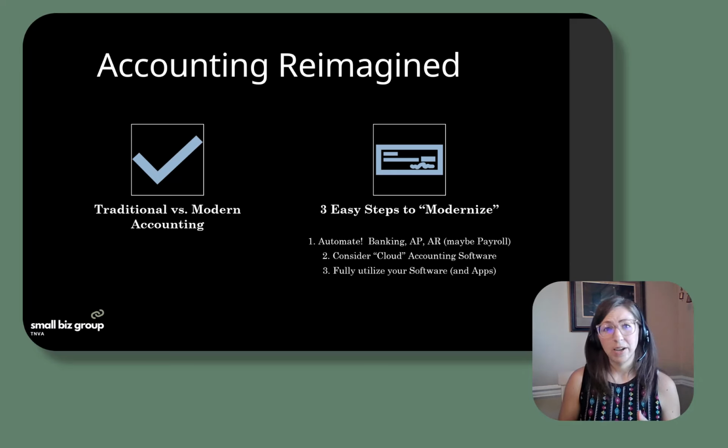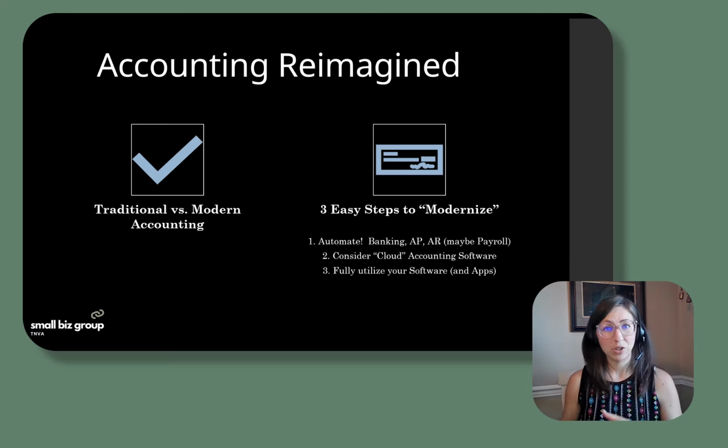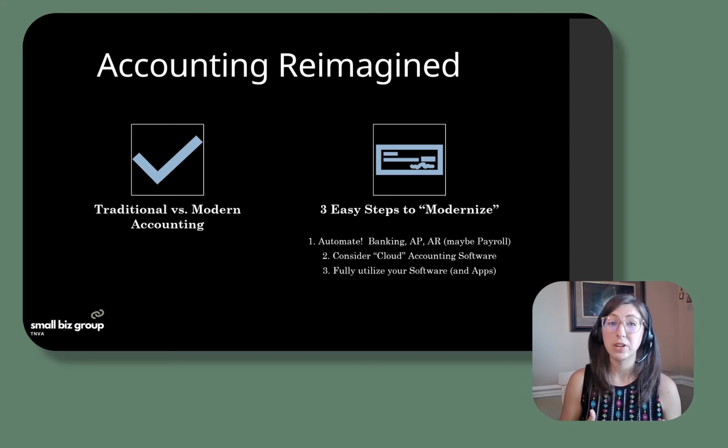So a lot of manual journal entries as well as transaction entries. And also, there can be frustrations with business owners that accounting tends to be more reactive. That means we're looking at historical data, historical things that have already happened, and we're just trying to capture them. We're just putting them into the software.